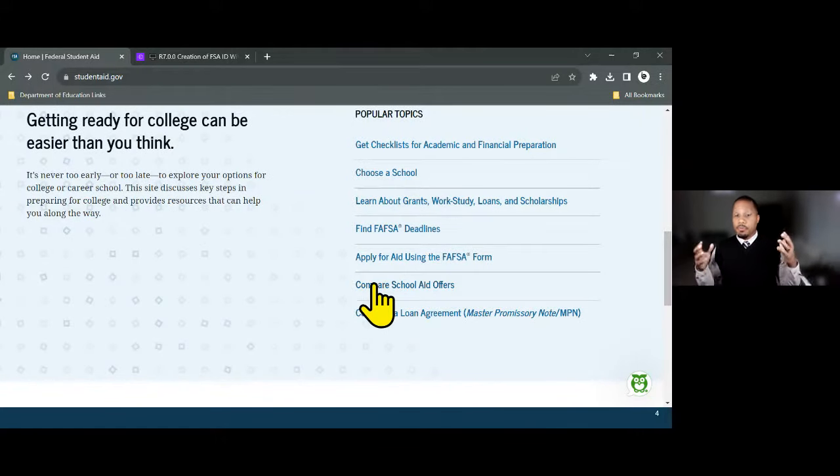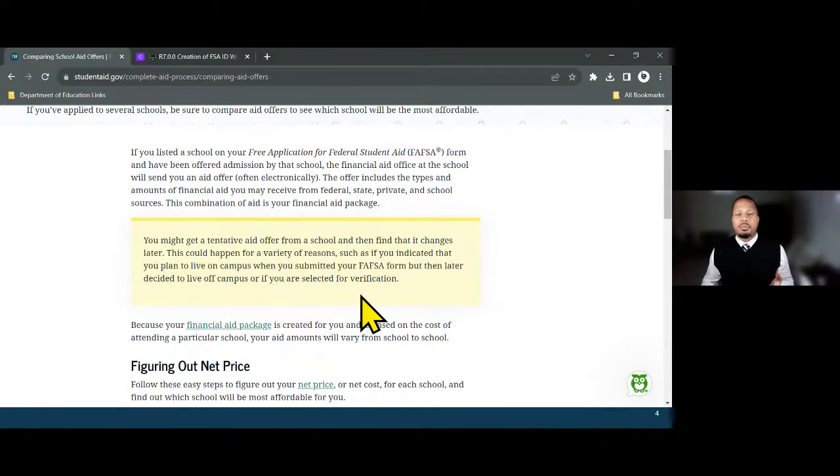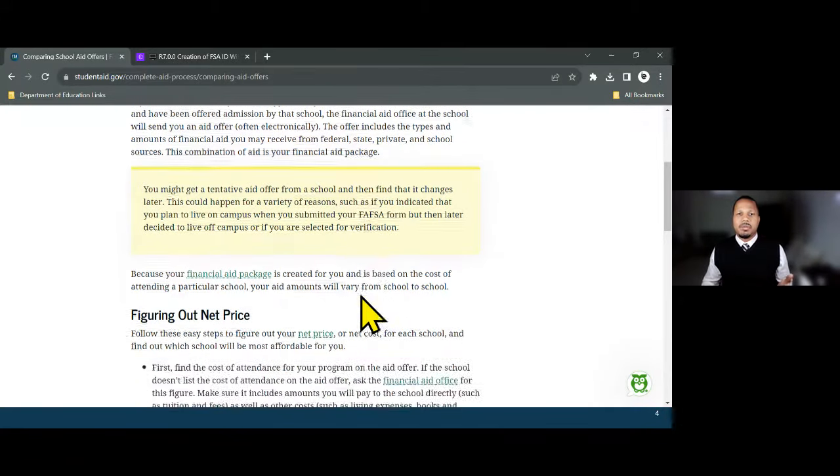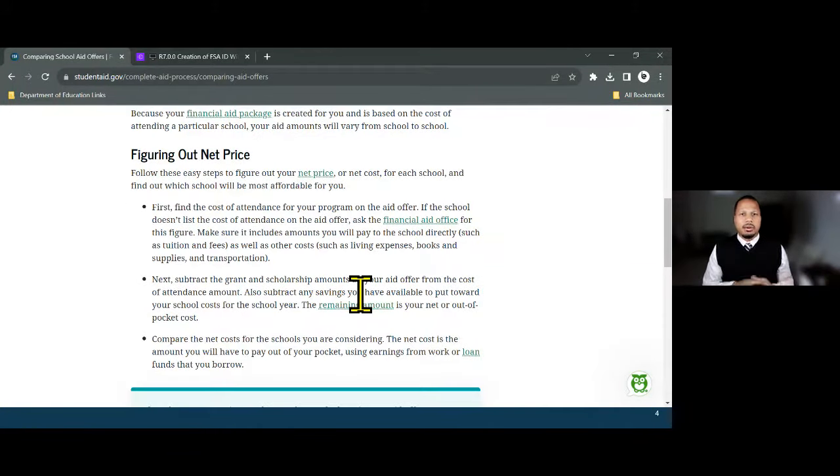So if you have passed the part where you looked at the deadlines and applied with the FAFSA form, now you just want to get an understanding about comparing your student aid offers. We have a bit of content available to you for you to understand what net price is. Net price is looking at what kind of package or offers you're receiving. So you have your loans, you have your grants, you have any other additional financial aid that you may be eligible for and or receiving, and then you have the price, right?